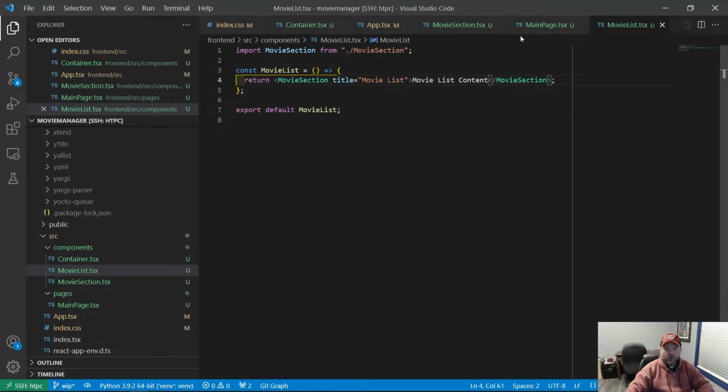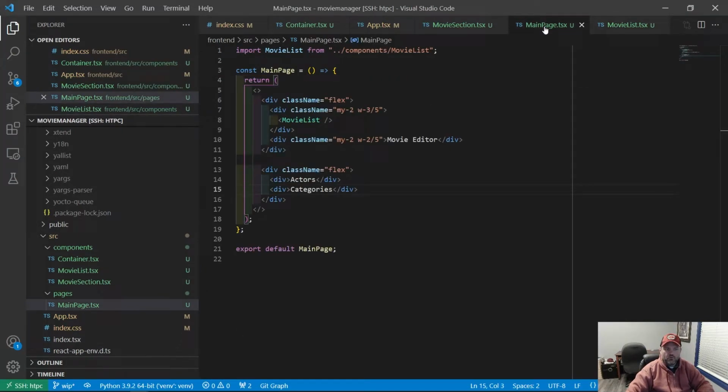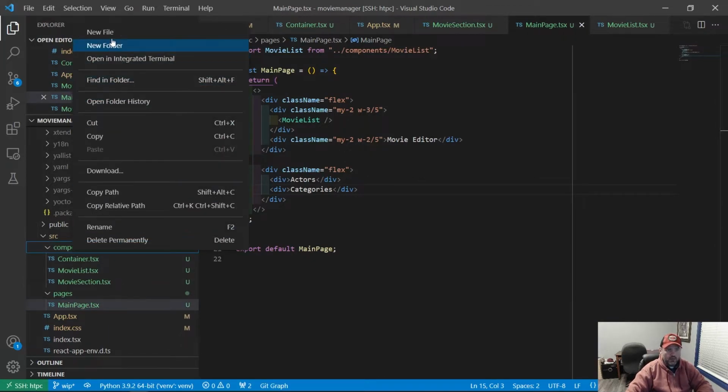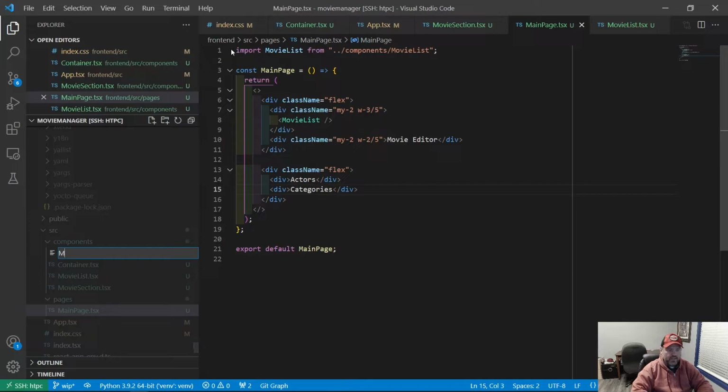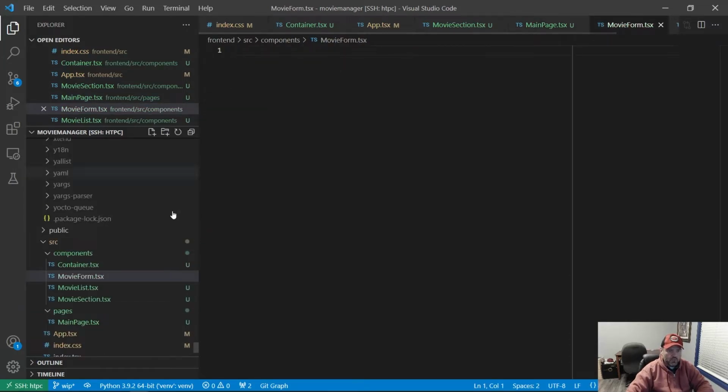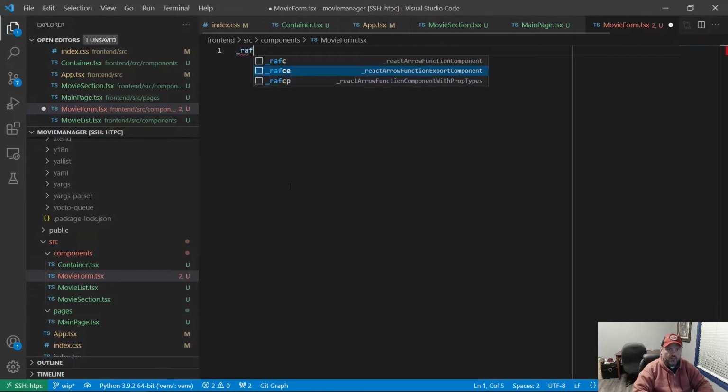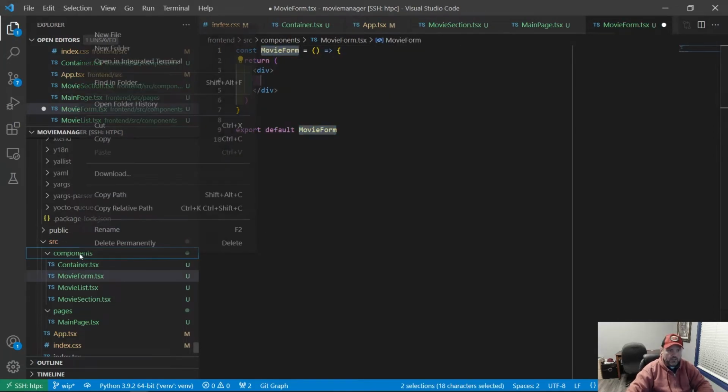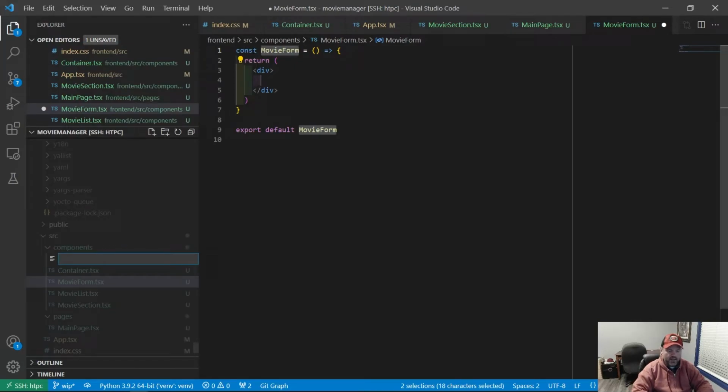So over here, we will make 4 more sections. So we're going to have, let's see here. We need a movie form container, and that's going to be an RAFCE again. We're going to need to have an actor selector. Maybe I'll call them sections. Yeah, actors section.